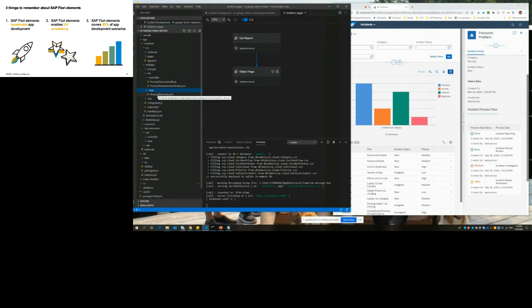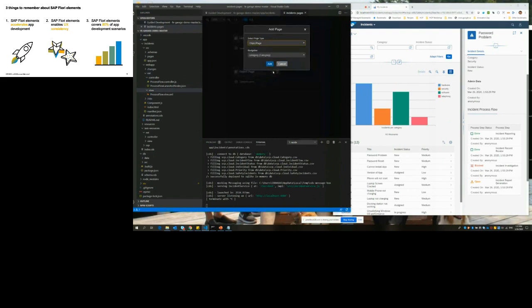For that, we are again making usage of the page map. If you move over to the page map, we see on the object page there is a small plus icon. If you click that one, you get a dialog. Here you could add another object page as you already have it, or you add a custom page. So let's go for that option.